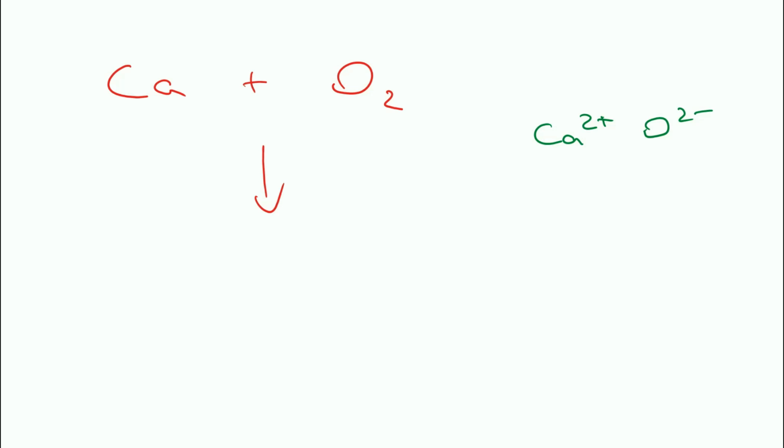Well, if the size of the charge is different, we drop and swap. If it's the same, and in this case it's actually the same, you just put them together, because when we put these things together, the 2+ will cancel out the 2-. We won't be left with any charge, which is good because compounds don't have charges. So calcium oxide is just CaO. All right, no drop and swap because the size of the charge was the same.